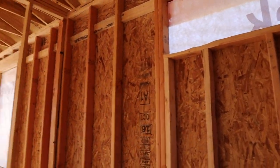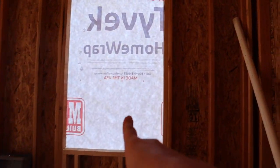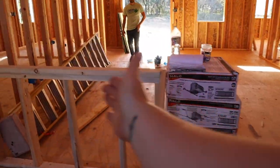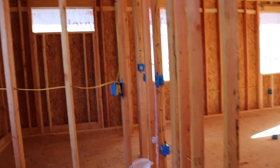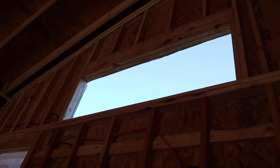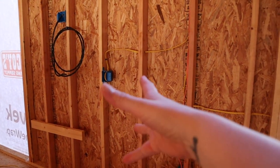This is gonna be the guest bathroom with another high window, cause we just want some light in. Over here we've got pantry and storage. My favorite view is out this window here. And then this is gonna be our laundry room with a bunch of shelving and some more storage. This is the back door that goes to the ten-foot drop off. And here's the kitchen — we're gonna have an island or a peninsula that comes out, with seating. We're gonna have a big farmhouse sink. Fridge will be here. Stove and oven are gonna be here — oven's gonna be a bit higher.